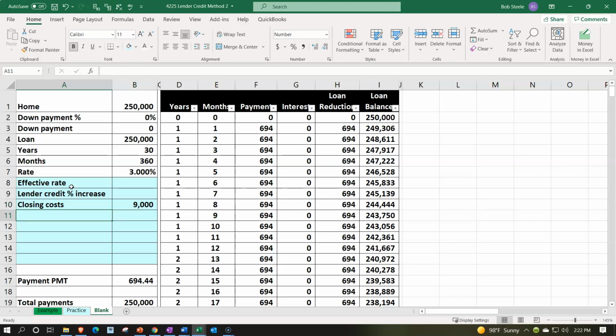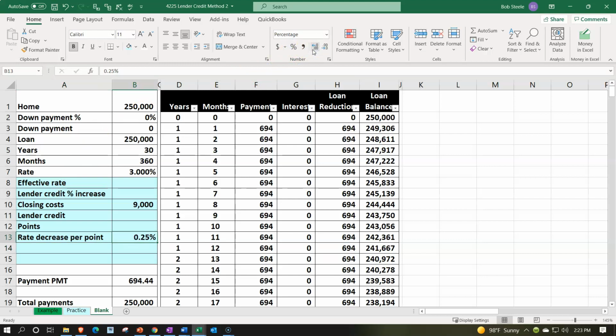You can estimate it as basically a percent of the loan amount, but we're just going to assume 9,000 at this point. And then we've got the lender credit. Now if we took the lender credit, it would have to be equal to or lower than the closing cost typically. We're going to start off with no lender credit, and we'll add the points here just so you can use this worksheet for points if you needed the points too. And then we've got the rate decrease per point, which would be 0.0025, which was our worksheet that we were working on. That could change, but we'll keep that here.